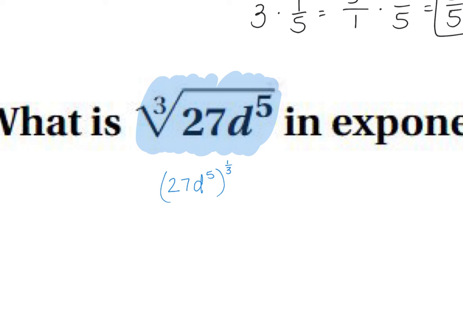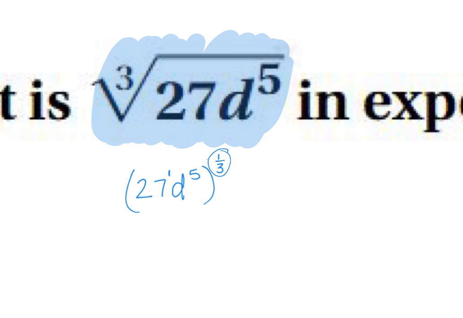What do we do with that 1/3? It multiplies to what? Multiply it to 5, and 1. Very good. Because there's a 1 next to this 27. Remember, when you don't see an exponent, what is the exponent? 1, always, okay? So we're going to multiply the 1/3 with the 1 and the 1/3 with the 5. We're going to get 27 to what? 1/3. And then d to the what? 5 over 3.